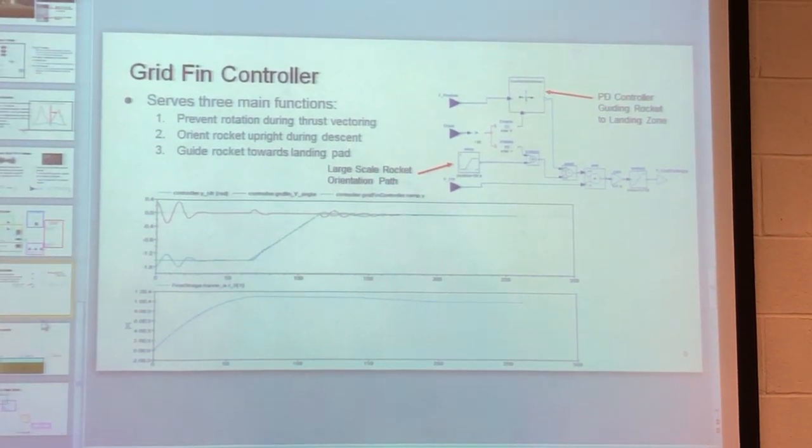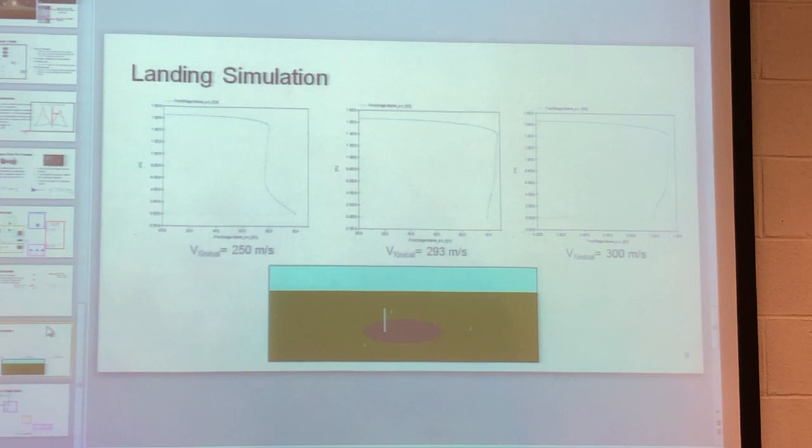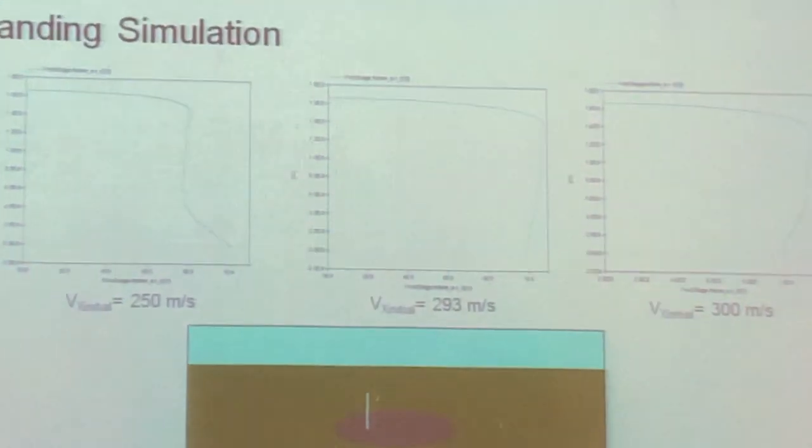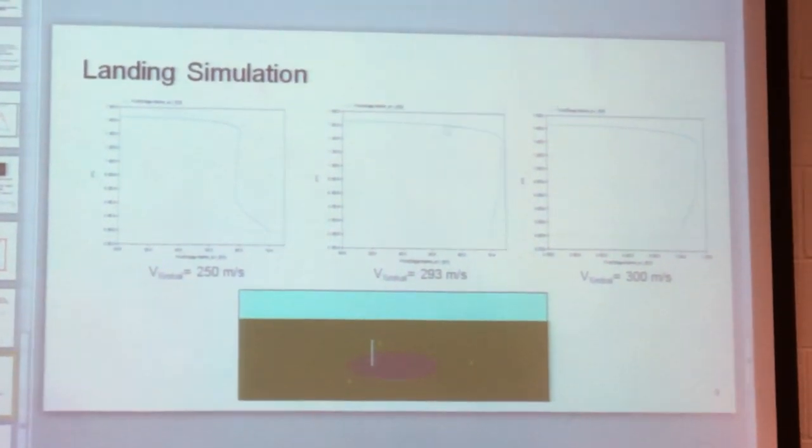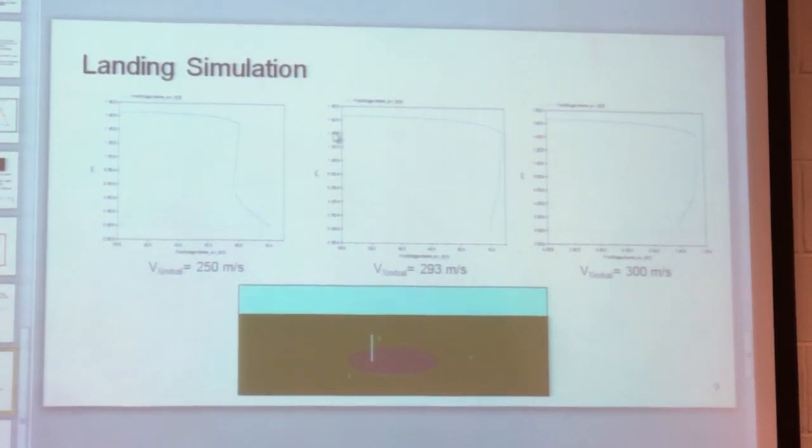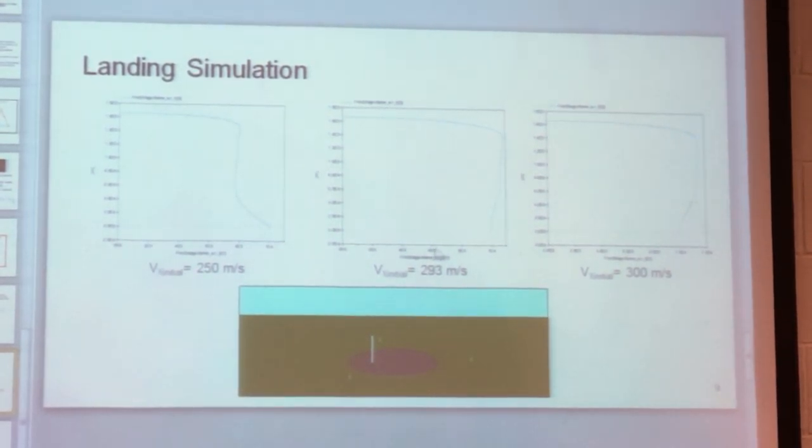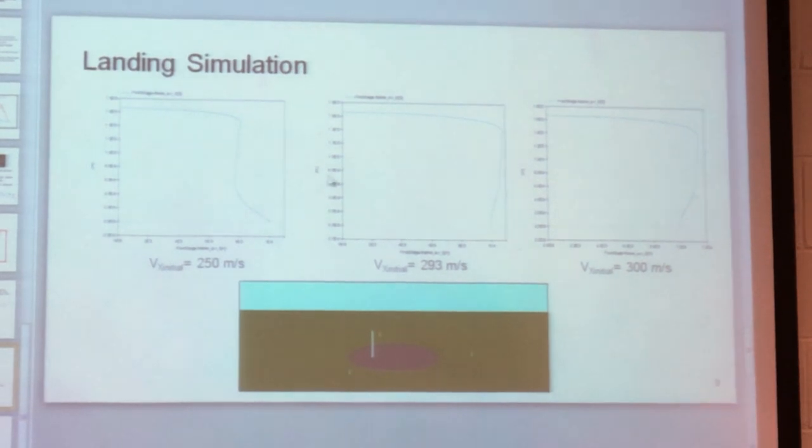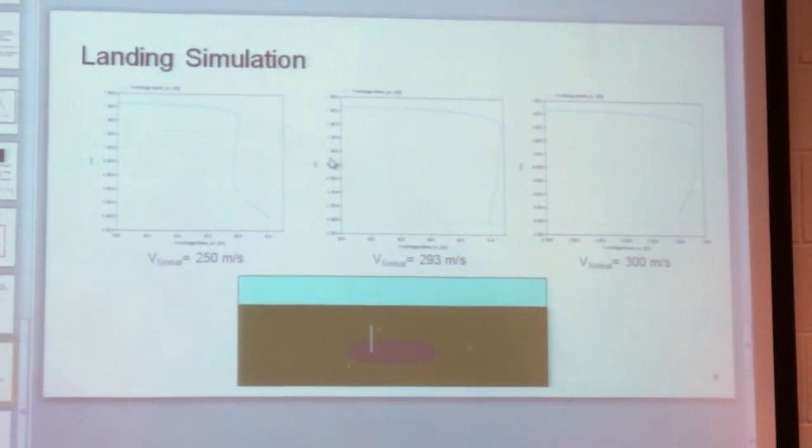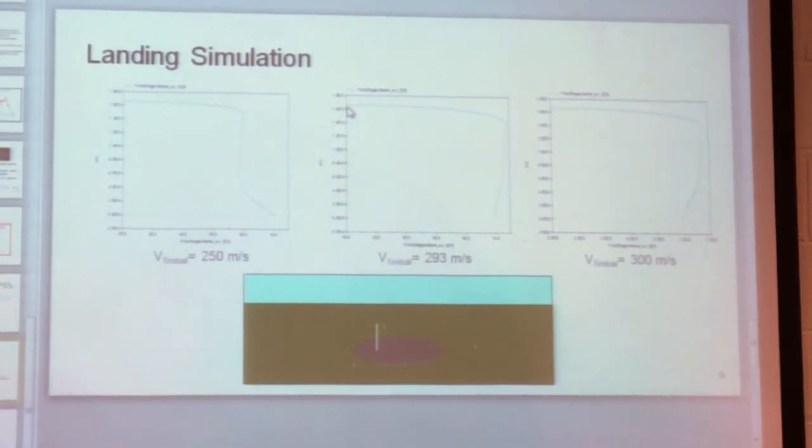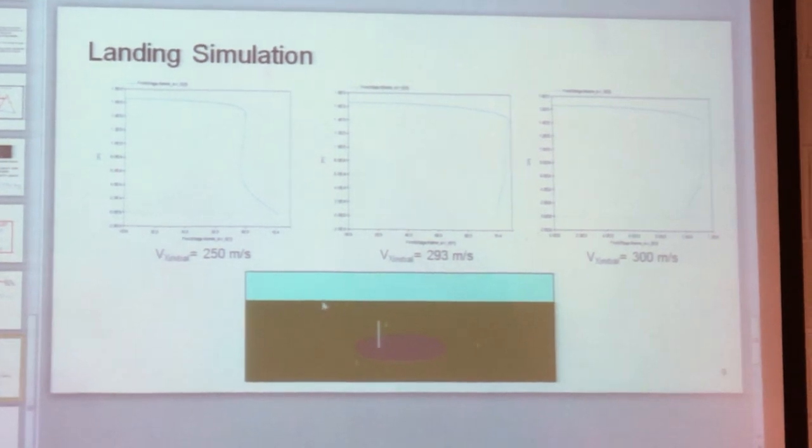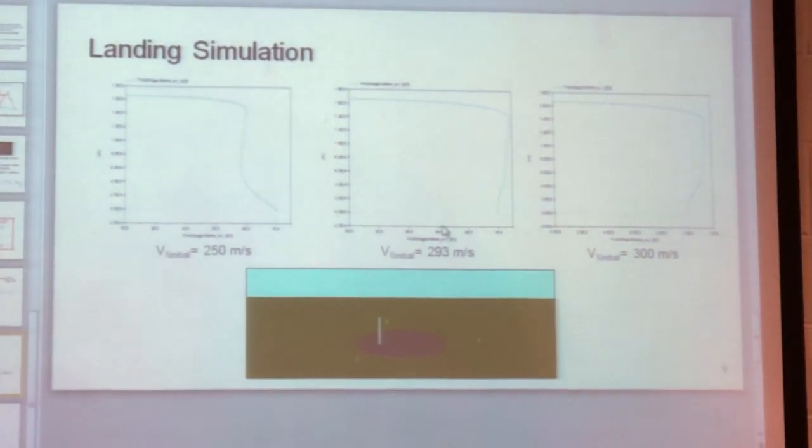I'm going to wrap things up. I've got the landing simulation. The initial conditions that I found out here in the middle, and that basically shows the horizontal trajectory on the bottom axis and the vertical axis. And you can show the rocket trajectory as it moves across. And you can see that if all goes well, it basically looks like this animation down here where it lands on the pad.